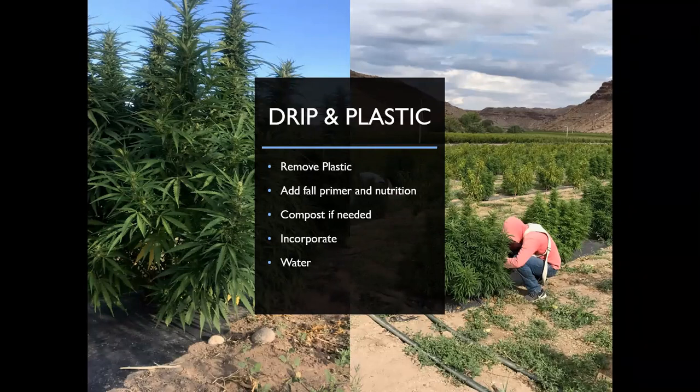One of the things I always like about the fall program, and what really makes the fall primer program so attractive, is it gives us an opportunity where generally we have the best weather, we have equipment available, we have people available to get all of these things done. In the springtime, Mother Nature does not always play fair with us. So if we can't get into the field because of excessive moisture, we can't get equipment in there, there's other things that we're spraying at that time of year. The closer we get to planting, or that plant or tree coming out of dormancy, the less time we have for this microbial community to make its difference within that soil environment.